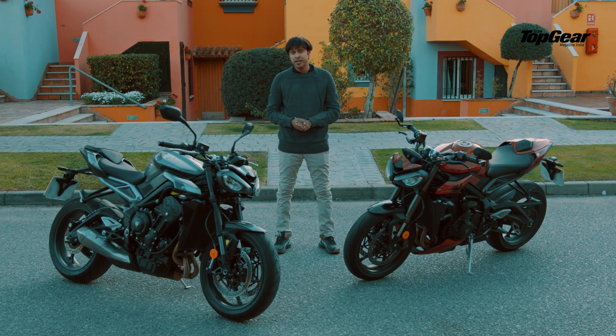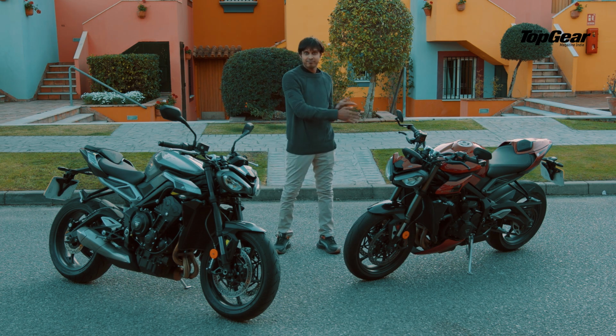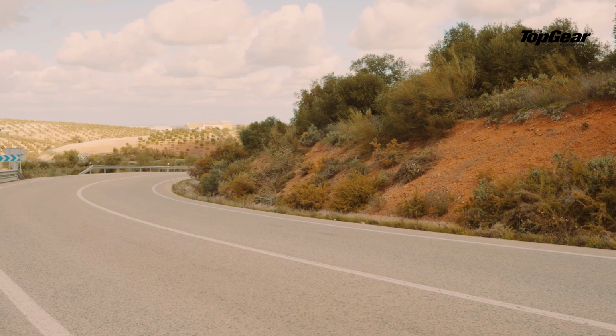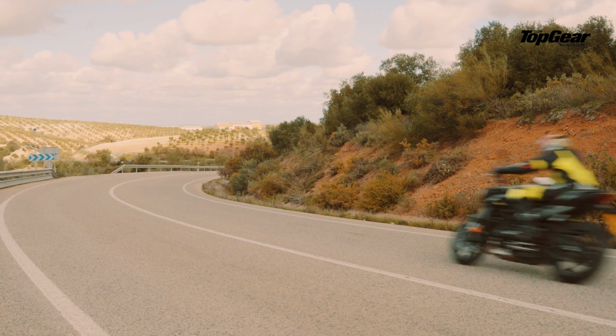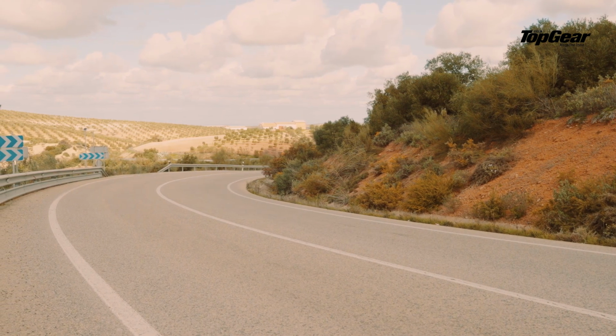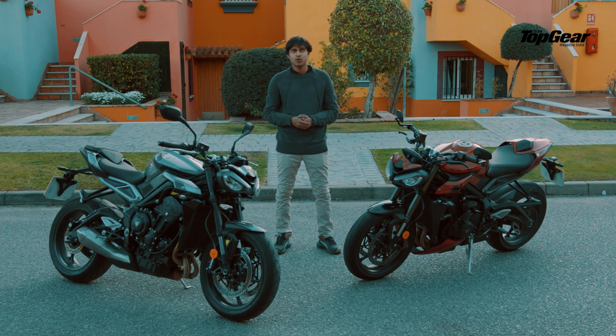You get most of what you want, and depending on how Triumph India prices this motorcycle, it can be very competitive. I would go as far as to say this is probably the best in its class, only bested by its own more aggressive variant, so to say. But best in its class, I don't think anything comes close to the kind of performance, the kind of comfort, the kind of fun you can have with this motorcycle. Not the Ducati Monster, not the Z900, not the KTM, well, not the 790, I don't know if the 890 will ever come to India, but definitely not that.